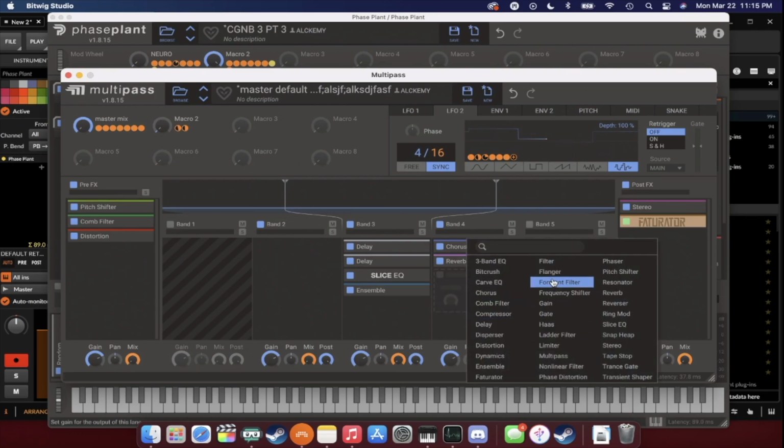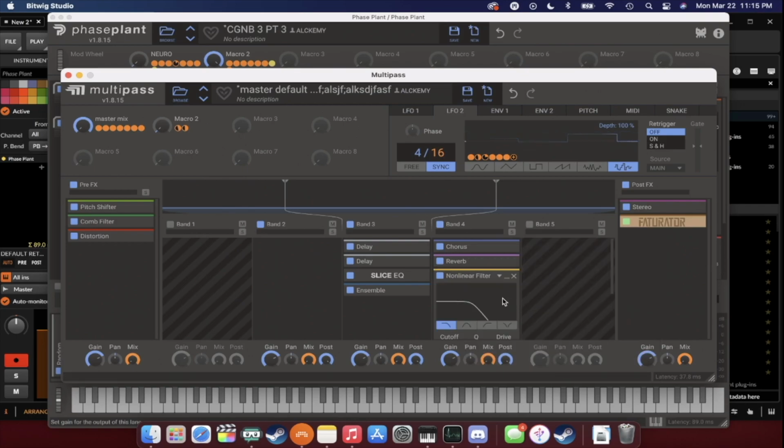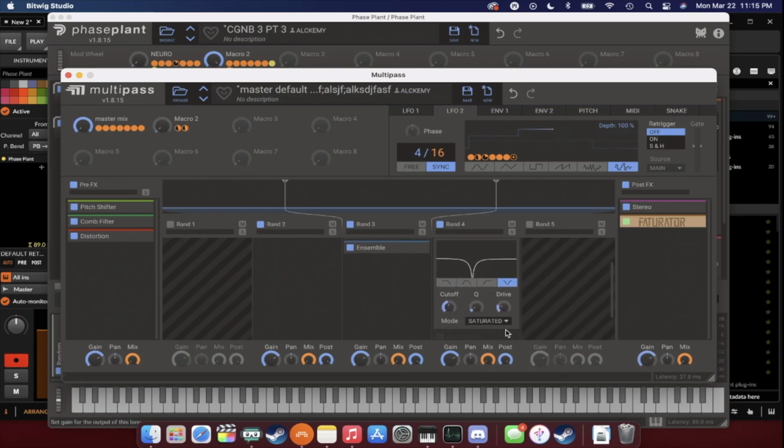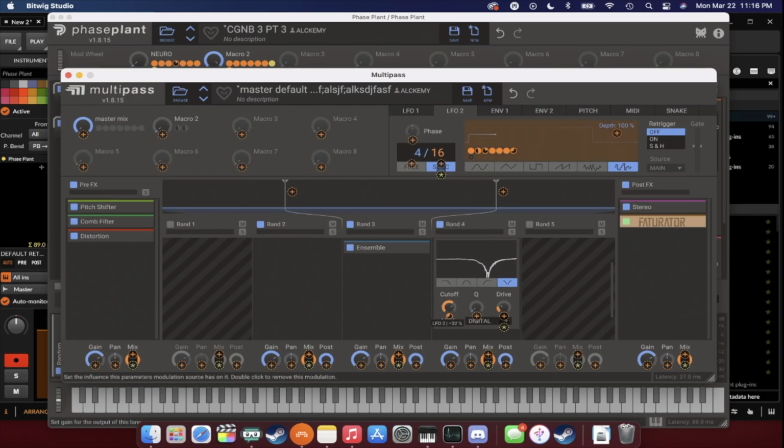We can also maybe focus on putting this through something like a non-linear filter. So maybe we can color this a little bit by placing this within a notch and then going into something like digital. And then maybe we can mess with the degree of what kind of distortion we apply through that. That looks good. And this actually belongs somewhere up here. So we'll take that and start to mess with that. And this way.